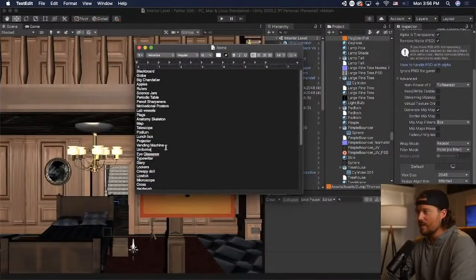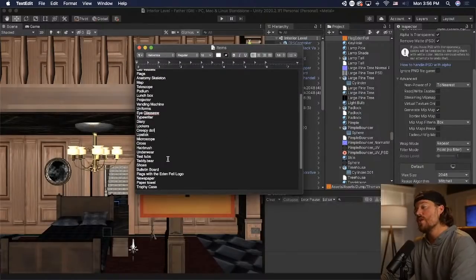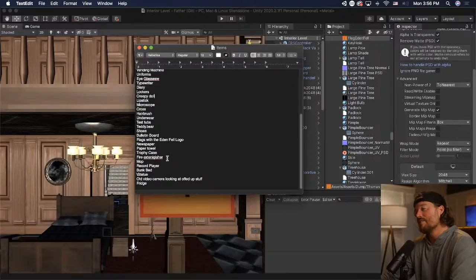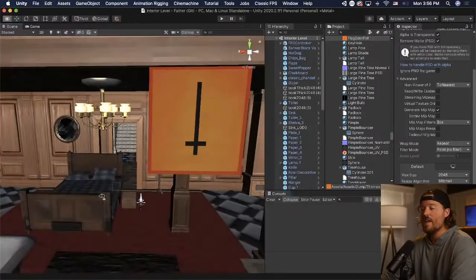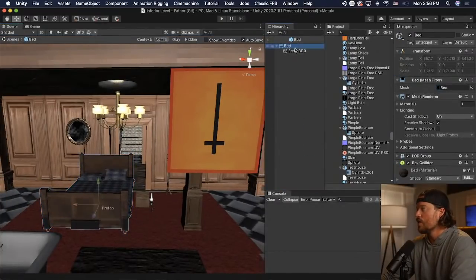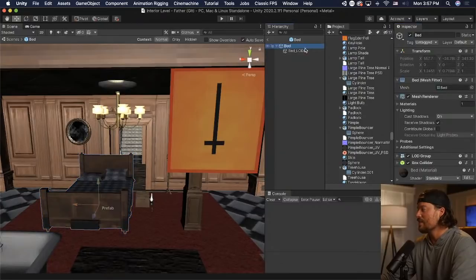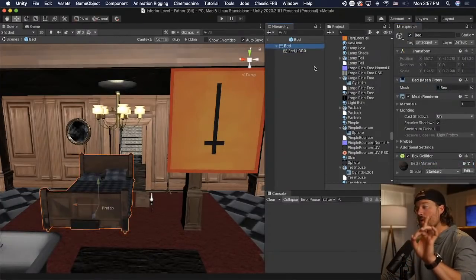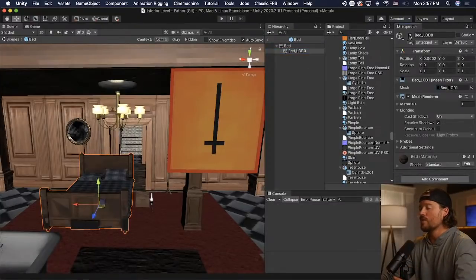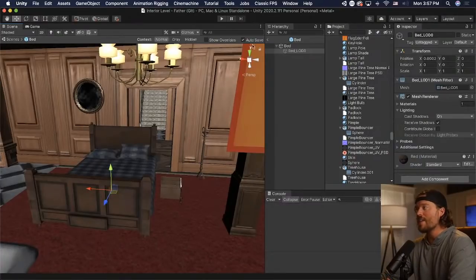Lunchback projector. There's a lot of stuff here that I honestly don't think I need. What about a creepy doll? You might need that. Let's just worry about this stupid bed here. Figure out what's going on here. The LOD is inside of it. That's why. Okay, so remove the LOD group, and then we can also delete this. There we go. Hey, that looks great. All right, the bed is fixed.